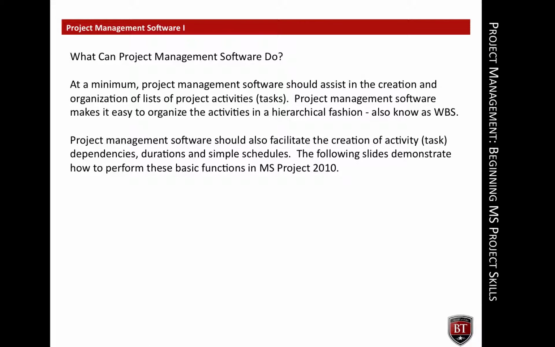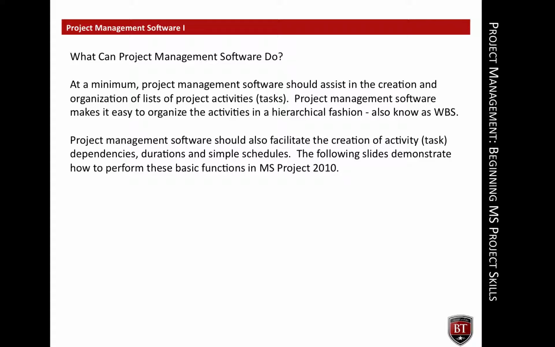At a minimum, project management software needs to be able to create and organize a list of project tasks. Project management software makes it easy to organize the work of the project in a hierarchical fashion, also known as a work breakdown structure, WBS. Project management software should also facilitate the creation of task dependencies, task duration, and simple schedules. The following slides demonstrate some of these basic functions in Microsoft Project 2010.